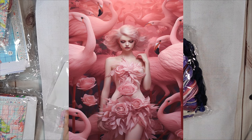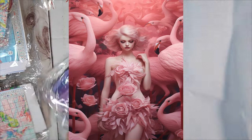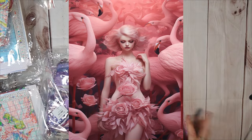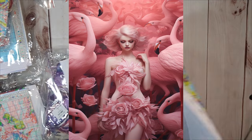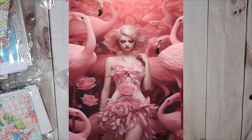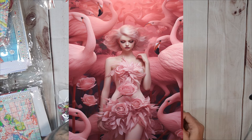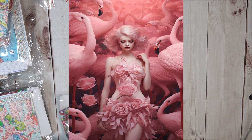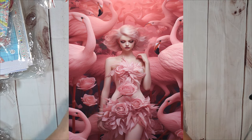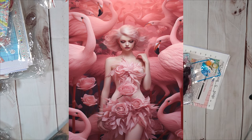When I saw her, I just said, oh, look at the flamingos. Flamingo. Yeah, I really like it. Now I can't fold this. What's wrong with me? There you go. It's a bit late, so the brain takes an extra second to think. All right, let's put this one there. Get this noisy paper off, and expect a lot of pink. I can see a lot of pink here.